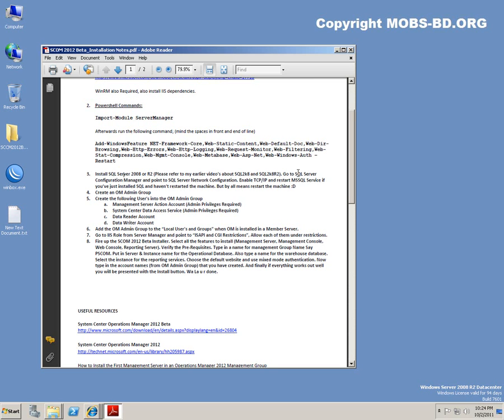So we have enabled the TCP IP, and since I have restarted my machine, the MS SQL service isn't going to need a restart. But if you don't want to restart your machine, by all means do restart the SQL Server service. So we have also created an admin group for Operation Manager, and we have created all four of the accounts.